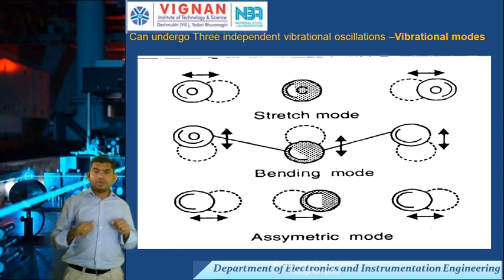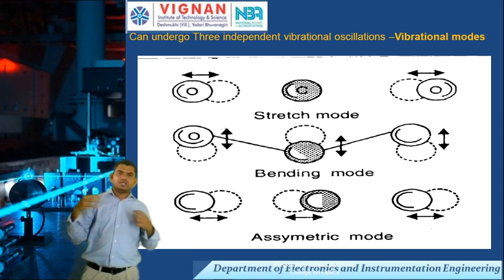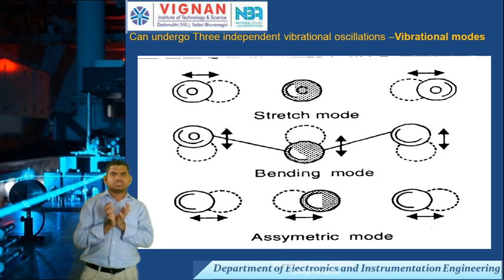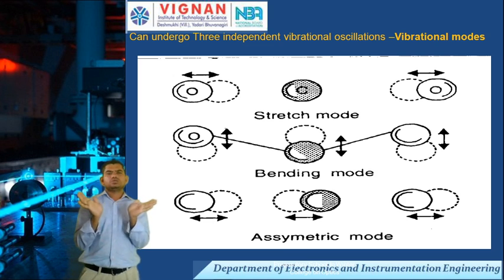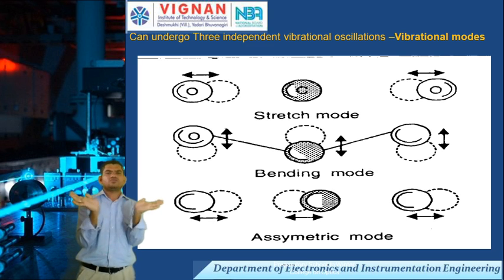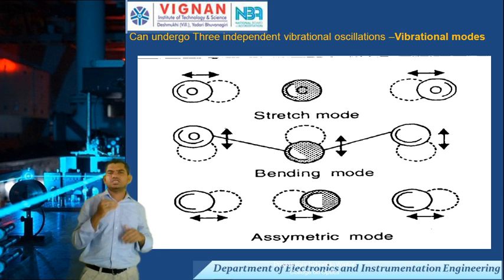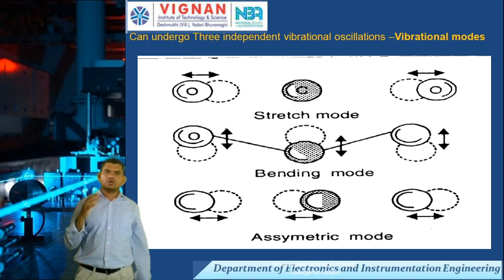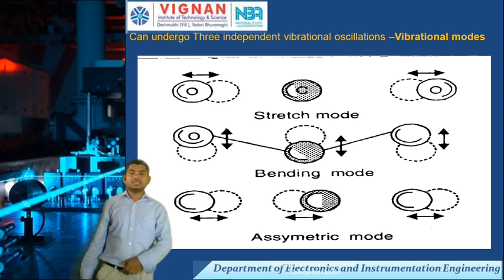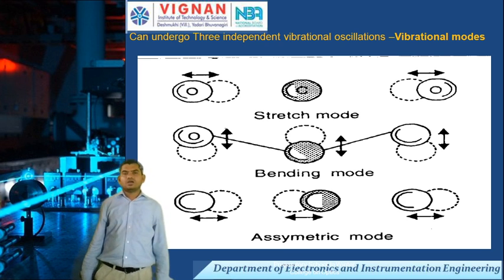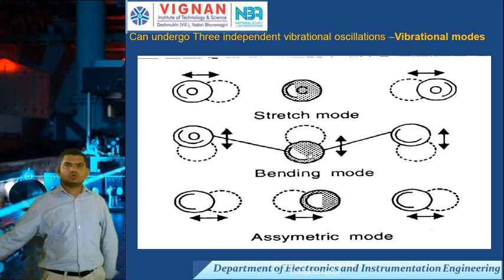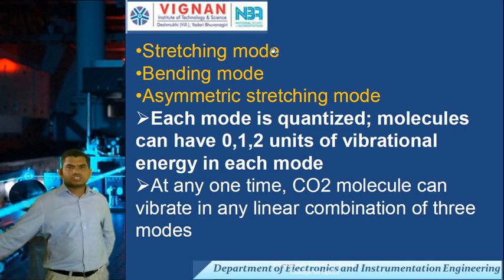Coming to the asymmetrical mode, due to the vibrations, the molecules move like this. Okay, like this is the asymmetrical mode, where there is no similarity in the movement of the carbon and oxygen atoms. These are the 3 modes: the symmetric stretching mode, the bending mode, and the asymmetric stretching mode.